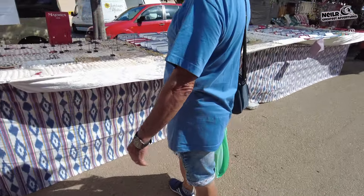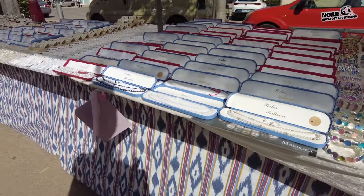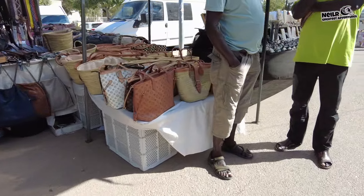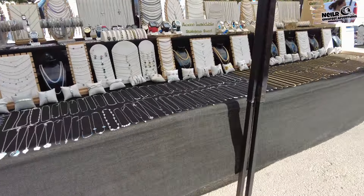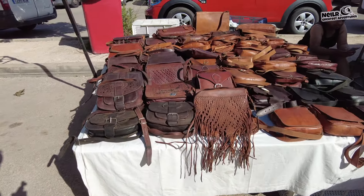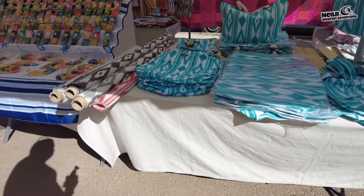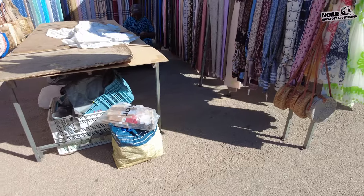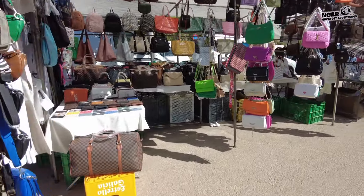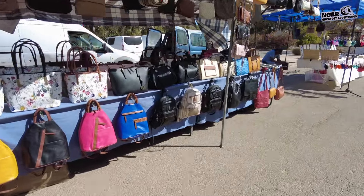A lot of it is probably handcrafted on these markets — really nice jewelry they've got. There are handbag stalls and lots more jewelry. These are traditional Spanish handbags. You've got the scarves and all the clothes as well for the ladies. And there's a stall with knockoff handbags and wallets — your Gucci and Louis Vuitton and stuff like that.